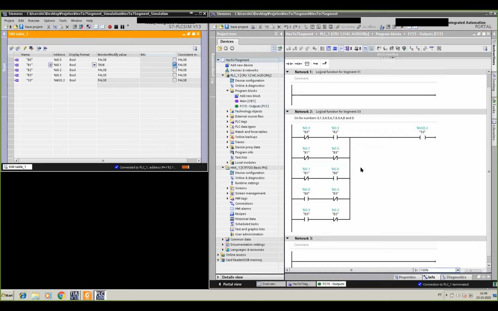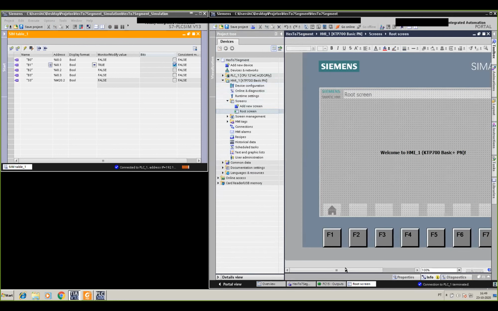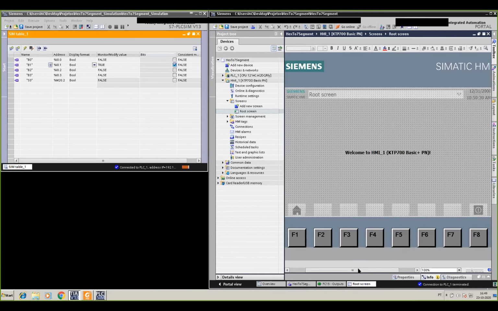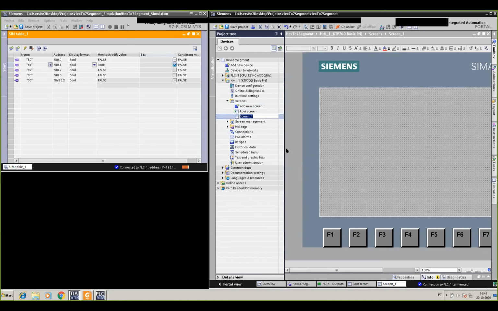And now I'm going to create a program for downloading to the HMI device. So for the new device, it's here. HMI. So actually I can collapse that one. Screens, root screen. In the root screen, we always divide this into screens. So in the root screen, I should have a button which takes me to the other screen. First, let's create the second screen. This second screen should be with the name eggs to 7 segment.